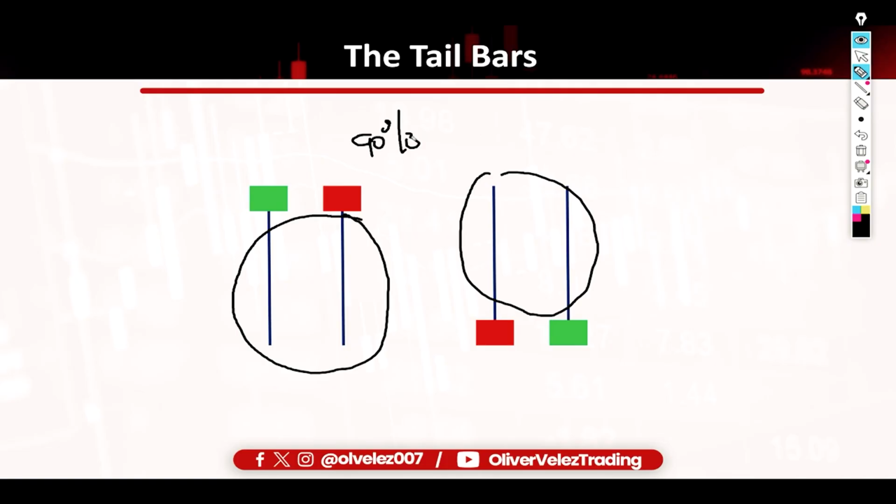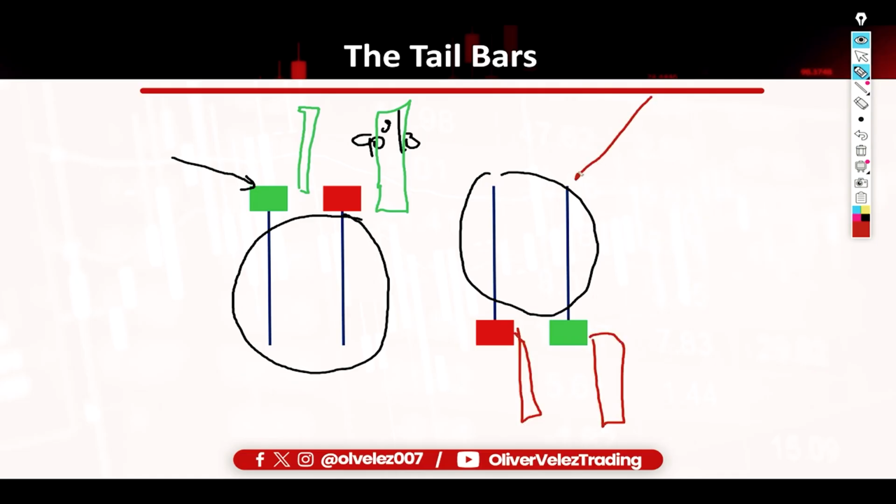Dual, and don't even let me start talking about triple tail bars. But dual and beyond, dual, triple, these things have a 90% follow-through rate, which basically means if you are somewhere close to the end of the formation of that tail bar, you have a 90% chance of going home with money. 90% chance of follow through, 90% chance of more upside to come, which basically means 9 times out of every 10, you get follow through to the upside, and 9 times out of every 10 tries, you get more downside if you have dual back-to-back tail bars. That's how reliable they are.